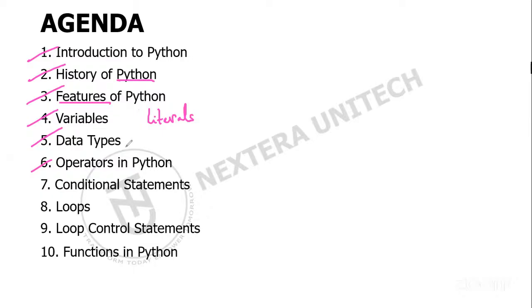Then we understood data types. How many data types we have in Python, guys? We have 14 types, which are categorized into 6 categories. What are they? Fundamental, sequence, list type. Then we have set category data types, dict category data types, and none category data types. So under each and every category, we have the 14 data types.